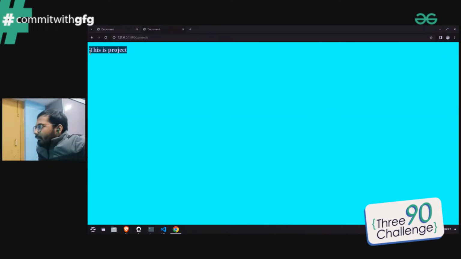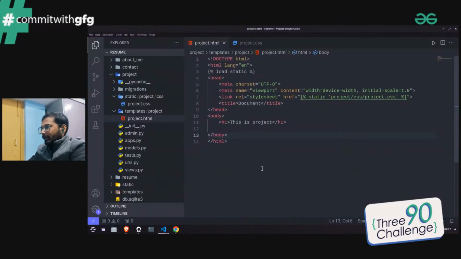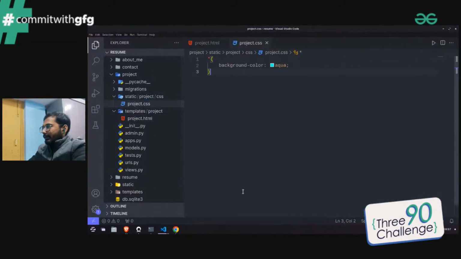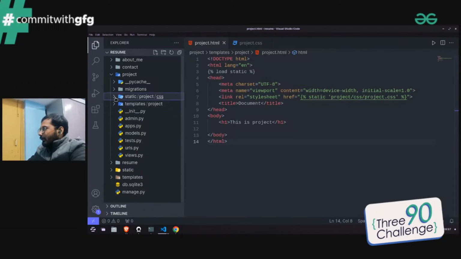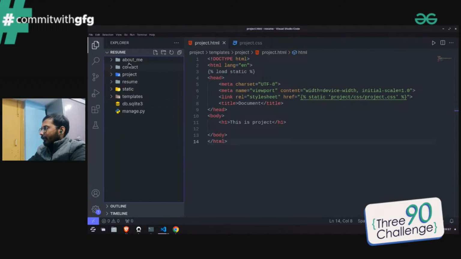Sometimes it is just not rendering. Now as you can see, the CSS file is rendering. So similarly we did it for the others too, like the about me and the contact page. Quickly I just do it.